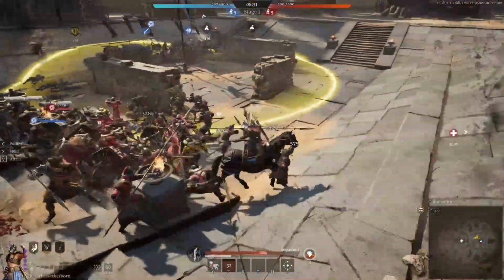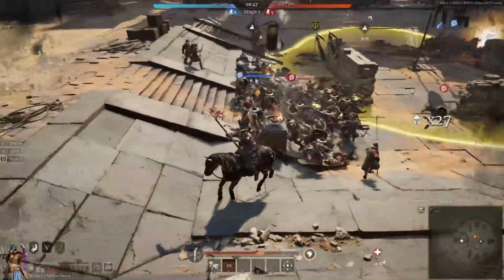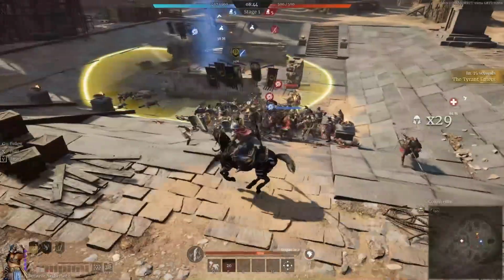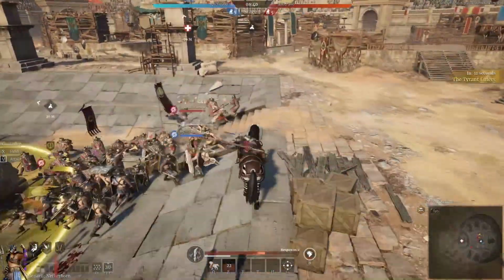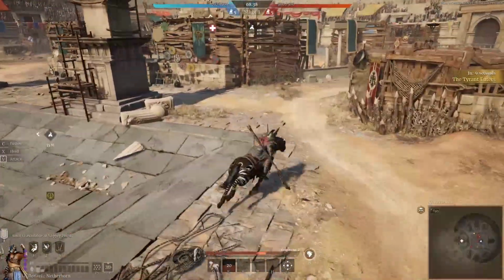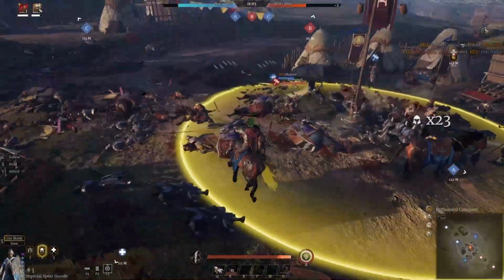Seasonal runes. So, quite a few changes to some of the runes. I am going to absolutely murder some of these names. So for the helmet, you have the Accius. Nearby allied heroes gain 8% armor penetration. The Aurelius. Nearby enemy heroes and units have their defenses reduced by 5%.